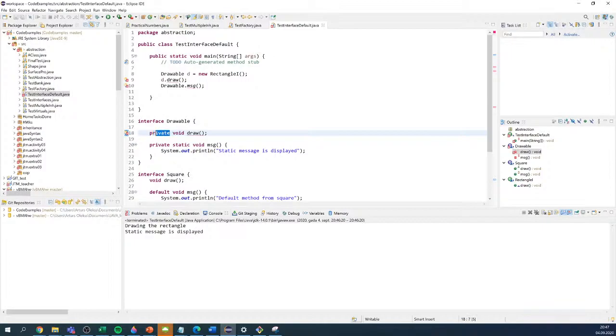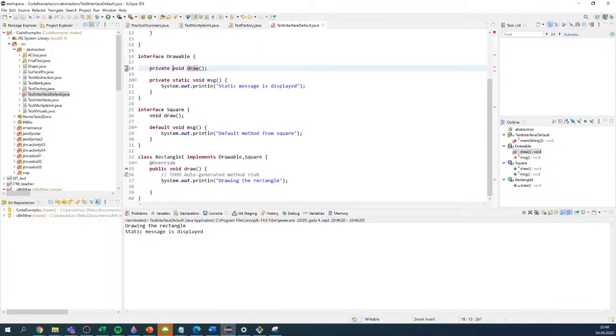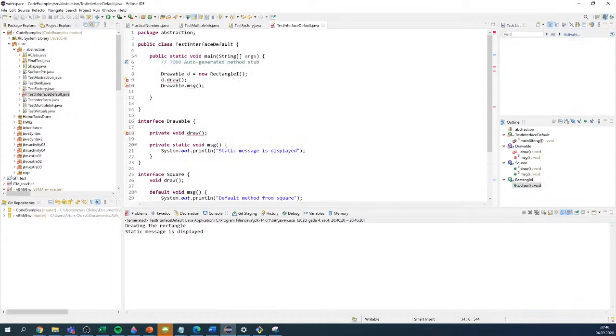We cannot even implement the method as for the abstract classes, because the idea is that we cannot override them in the classes where the interface is implemented.